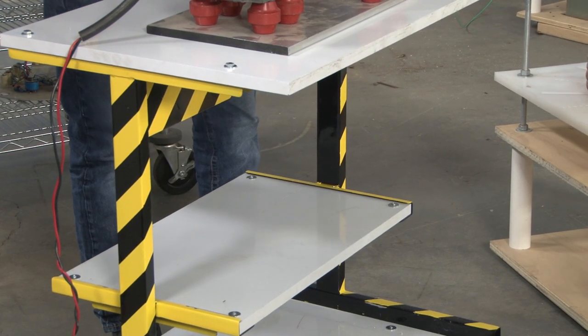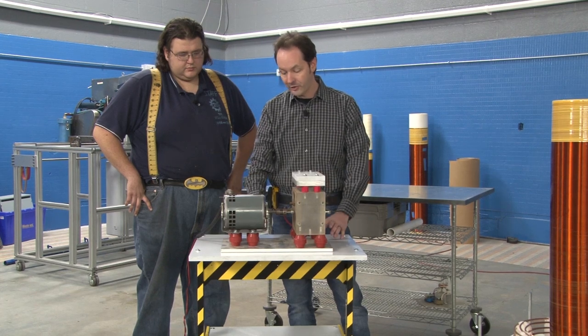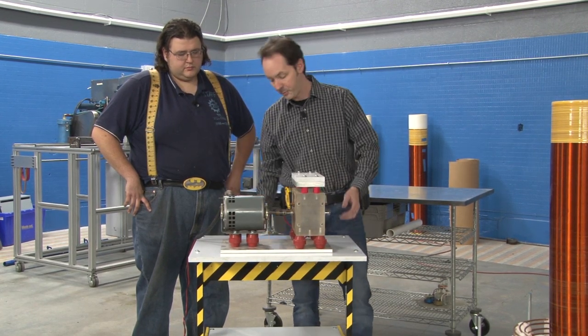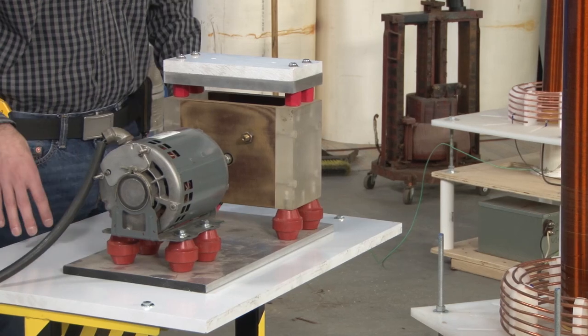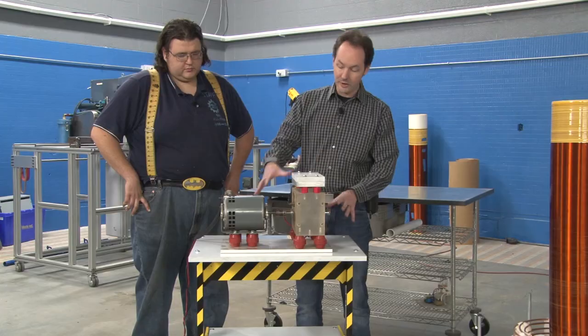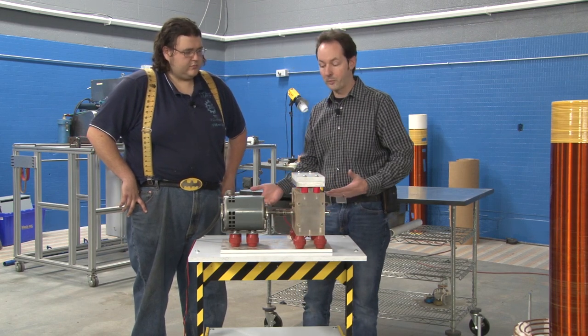The reason it's too tall is it sits on insulators and it's got the big blast shield and all that. It doesn't need all of these accoutrements in this application, because anything exploding out the top would have to go through this plate as well. So I can get rid of a plate here. It doesn't need all the insulators because it's going to be sitting on a PVC plate. By getting rid of enough stuff, I can make it short enough where we can just bolt it right to the plate. So cool.